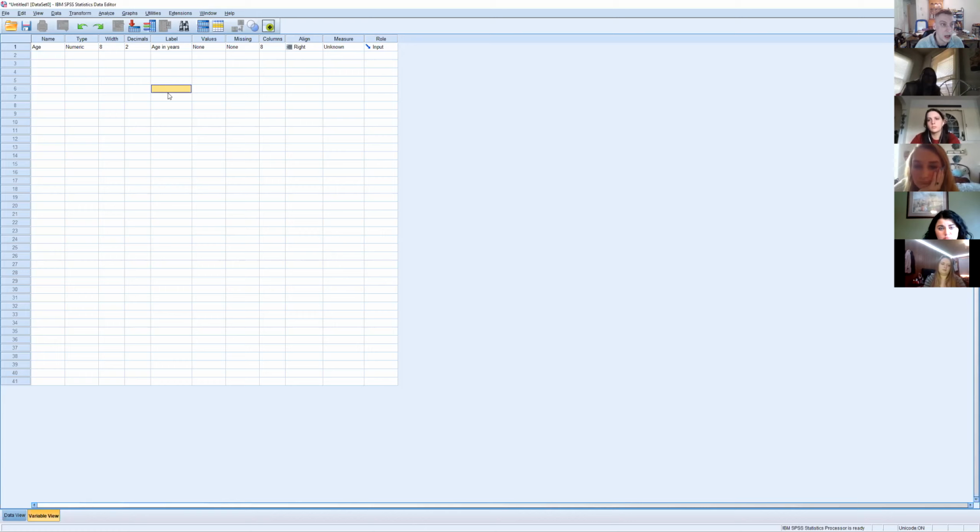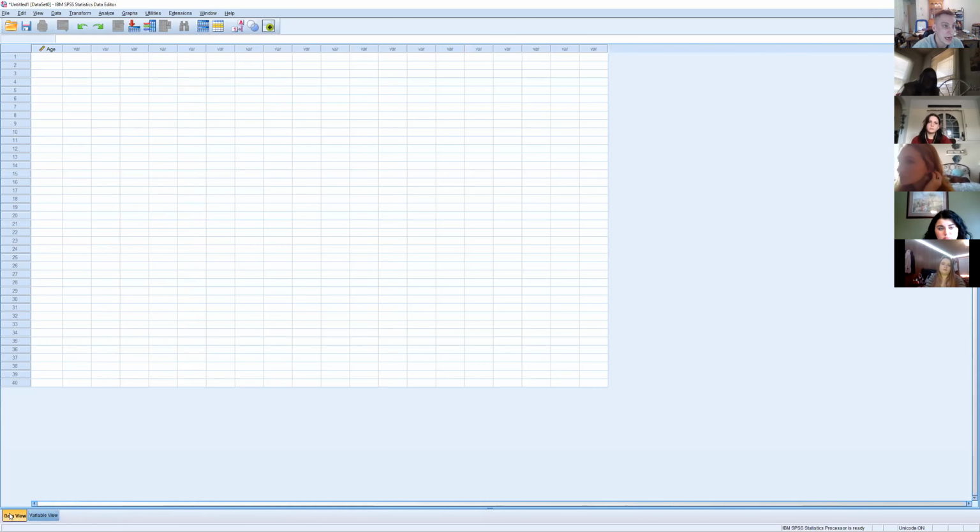So if we took a survey and collected a bunch of data, and now we want to input this data into SPSS, let's say we collected data from just 10 people. This is your first assignment. I think I say you want to input data for 10 people, and you just want to make them up. To actually input that data, you want to go back down here and click where it says data view. This goes back to data view.